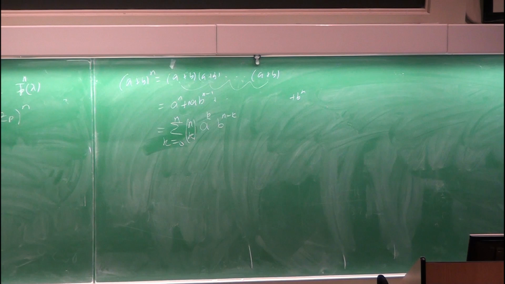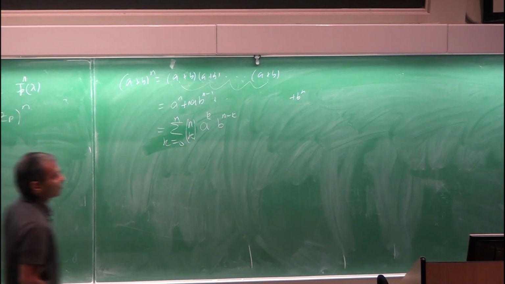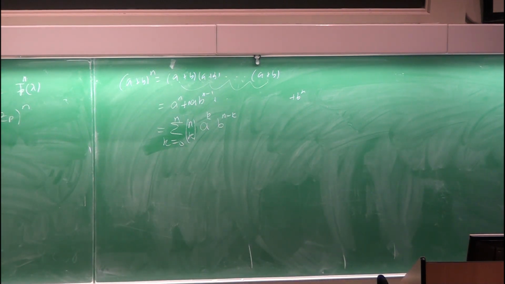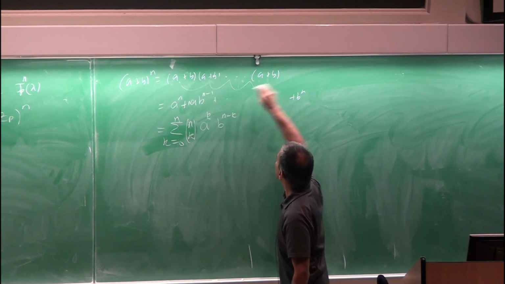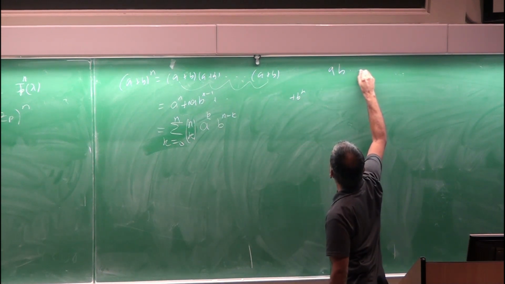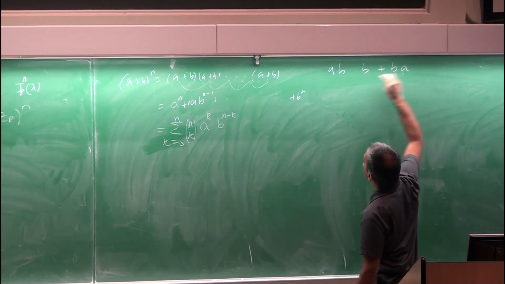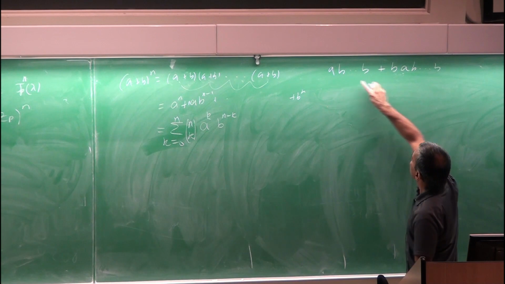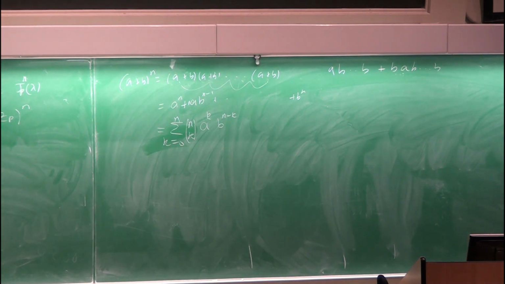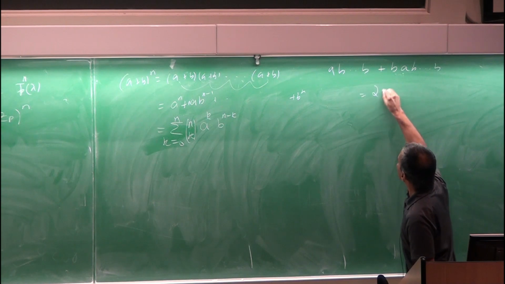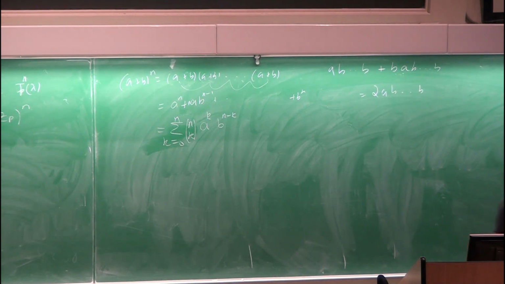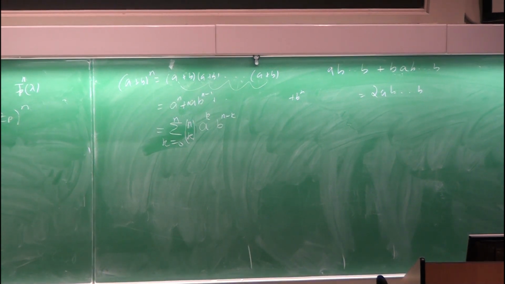So assume it's true for n equal to 1 or n equal to 2, then if it's true for n, prove it for n plus 1. You can do it that way too. Okay, so this is the multinomial theorem. Notice that in this theorem, the only thing that we needed was that a and b commute with each other. Say for example, I pick a from the first term, and then I pick b, b, b, b, then the term I get is like that. If I pick b from the first term, then a from the second term, and then I go b, b, b, b, it's like this. But since the number of a's and b's are the same in both, and because a and b commute, I can write this as 2 times a, b, b, b, b. That's the calculation that we were doing. We only use the fact that the a's and the b's commute. We never use anything else in this expression.